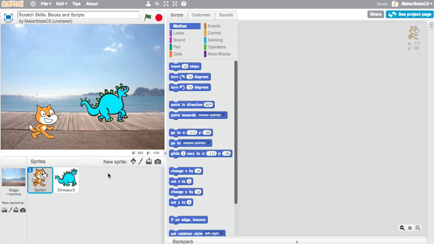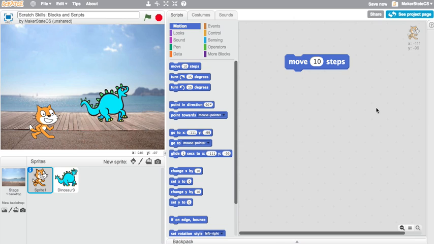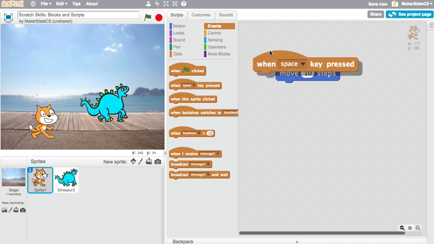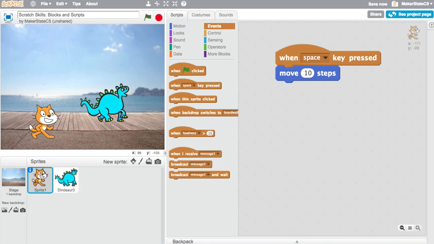To access scripts, you can click on a sprite and then click on the scripts tab in the center of the screen, and you'll see all these blocks. We call this center area the block palette. We have many different categories of blocks, and I'll talk about these in a moment, but any of these blocks can be moved over to the right into this scripting area, and it's in this area that we actually build or write these scripts by connecting blocks together. So I can quickly connect a when space key pressed block to a move 10 steps block and press my space bar, and now we see my cat starting to move across the screen 10 pixels at a time as I press the space bar.